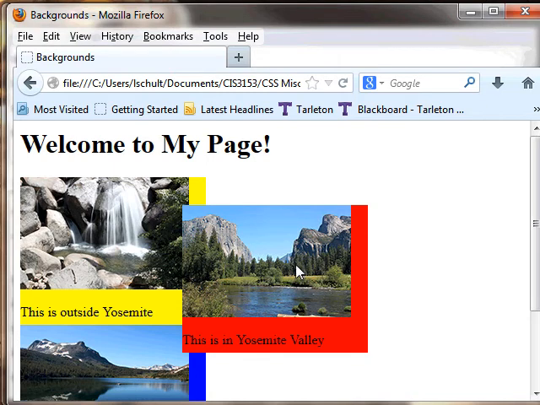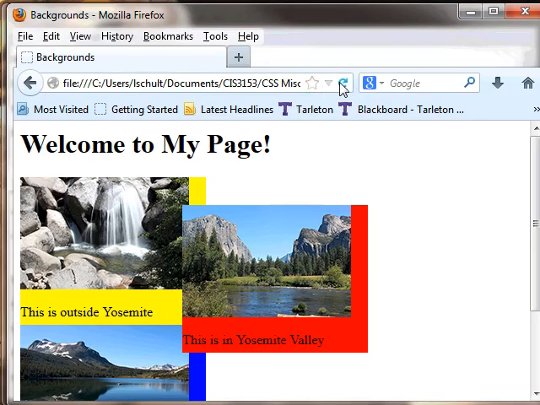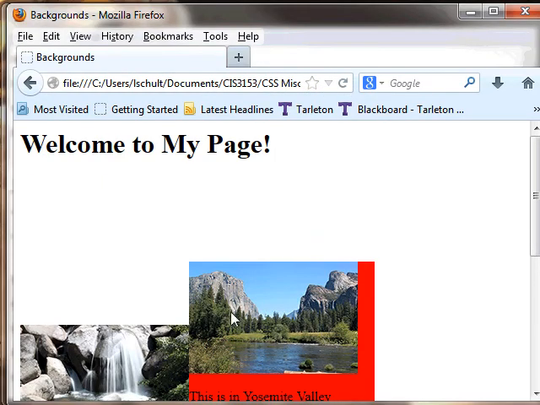If we want to maintain the flow of the document, we would go back and we would change our positioning from absolute to relative. And you can see the difference when we change that and reload. We get a little bit of a different look. It comes over and down from here instead of over and down from here. So it's a little further down the page.